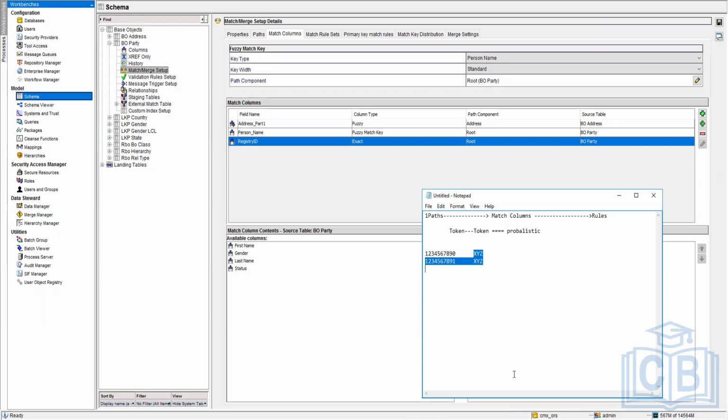So then we go with the address. Both live in London on the same address. Now, is the person the same? Yes. So that is what match and merge will show us.